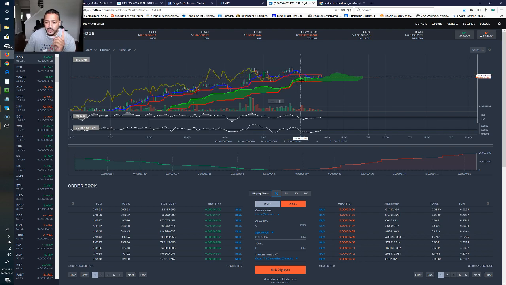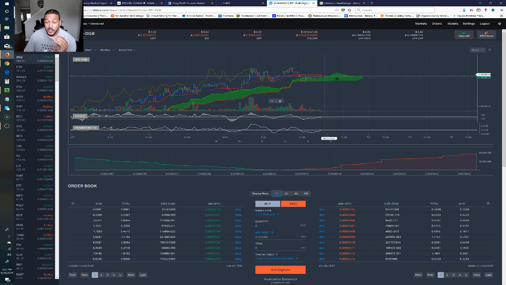But the only issue is right here. This was an issue where I would have said, okay, maybe I should sell here or maybe I shouldn't. But the only reason why I didn't sell here is because I knew that it didn't break the last line of support. Number one. Number two is the momentum indicator is pointing up. The commodity channel index, or CCI, is showing going up. That means it's going to be oversold again, which means it's going to go up.